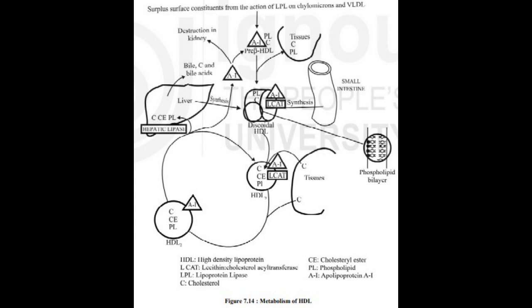Newly secreted HDL are disc-shaped particles, as shown in Figure 7.14, containing predominantly unesterified cholesterol, phospholipids and a number of apolipoproteins including ApoE, ApoA and ApoC. They are rapidly converted to spherical particles as they accumulate cholesterol. HDL particles are excellent acceptors of unesterified cholesterol from the surface of cell membranes and from other circulating lipoproteins.